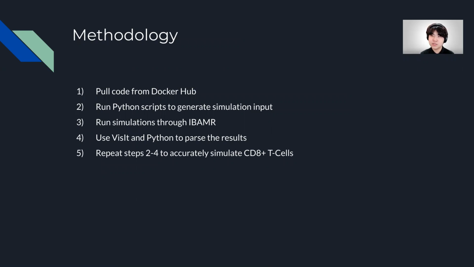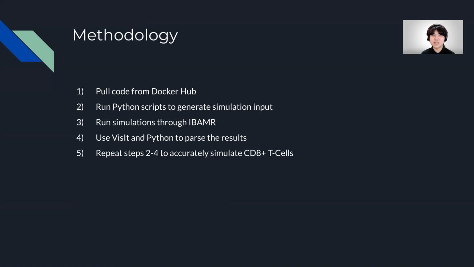You would pull the image from Docker Hub to ensure a stable environment and run these Python scripts to generate points and springs that would essentially create an original simulation for a cell, trying to replicate its movements. Now we put these points into IBAMR, which runs its simulation and tries to calculate the fluid dynamics. The data that comes out of this isn't readable to the human eye, so we use VisIt to visualize it into images and Python to parse out those images into results.